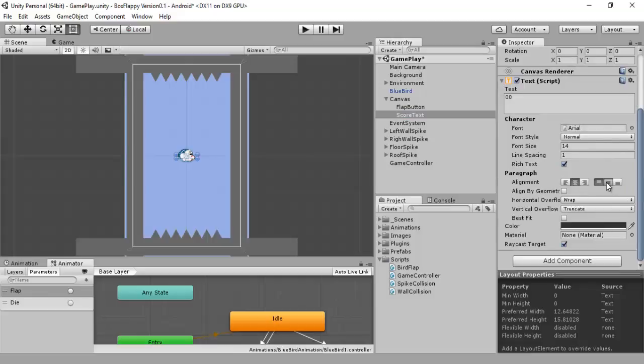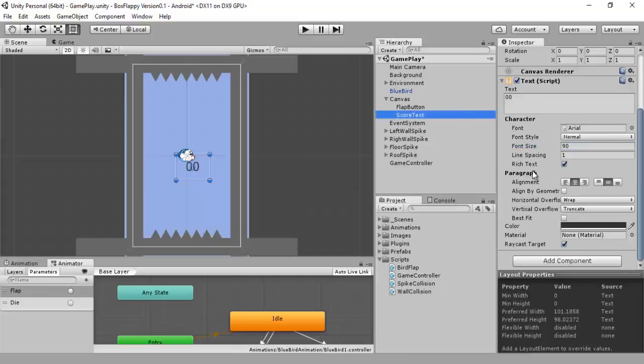Alignment and paragraph. Let us just stretch it. The font size should be 20. It's too little. Let us set it to 70. Looks good, 70, 00 or more. Let us take it as 90. 90 is good.